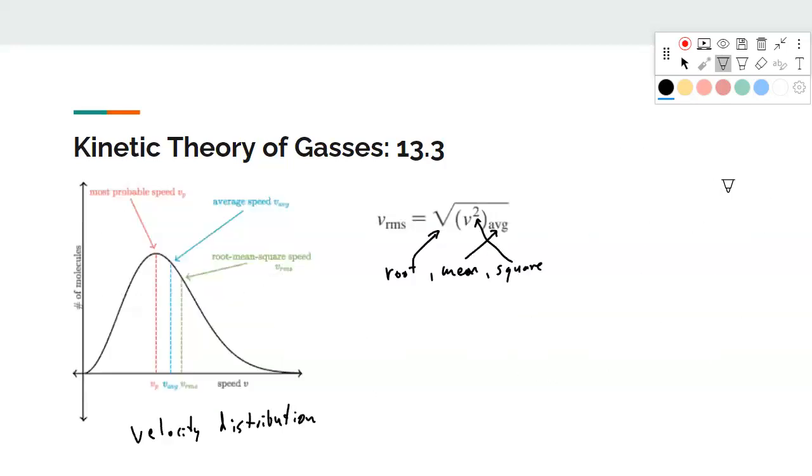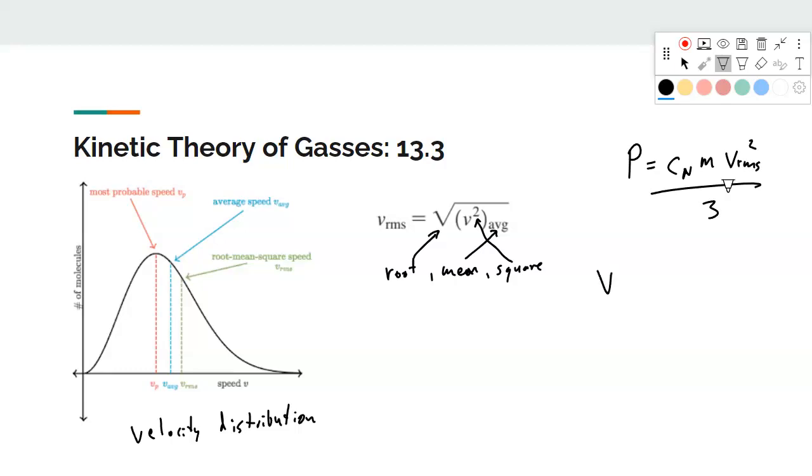But going back to here, I'll just write this on this slide instead. So we have the pressure is Cn times m times V RMS squared over 3. And so this equation, if we know the RMS velocity, is useful for finding the pressure, but usually we're working the other way around. Usually we know more about the container of gas as a whole, and we want to understand what the molecules are doing.